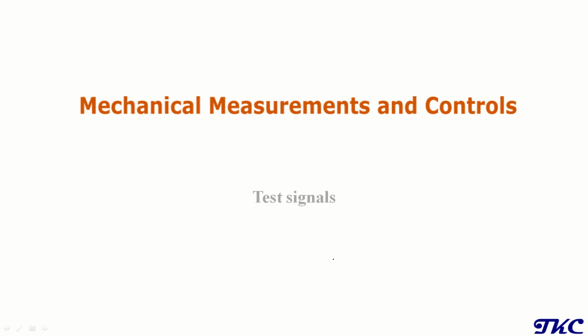Mainly, the performance of the system depends upon the type of input that it will have. There are various standard signals. When a system performs satisfactorily based on these standard types of input, it is expected that it will perform satisfactorily under actual condition. So let's see what we are going to cover. We are going to cover a step input, a ramp input, a parabolic input, and at the end we will discuss the impulse input in this lecture.